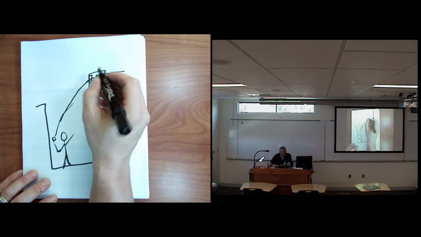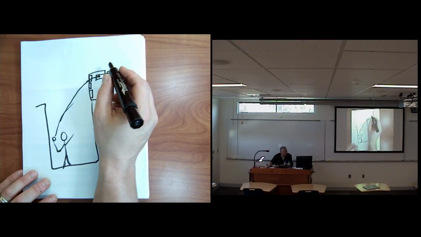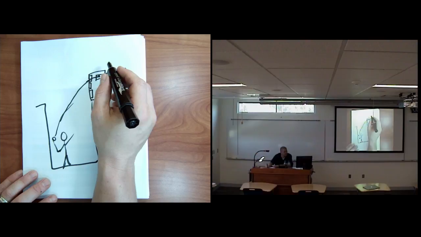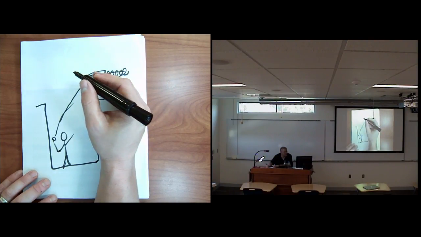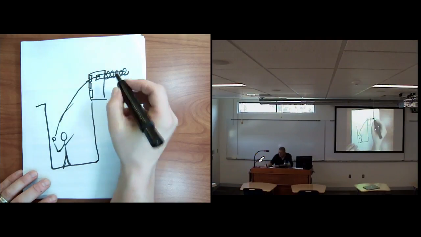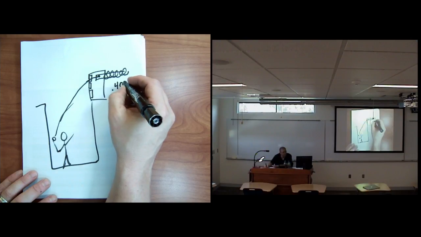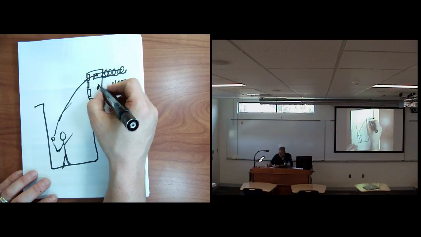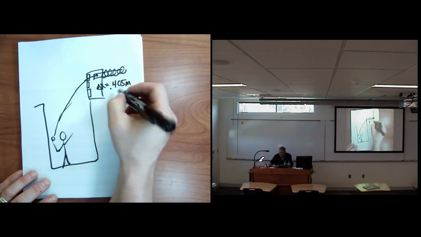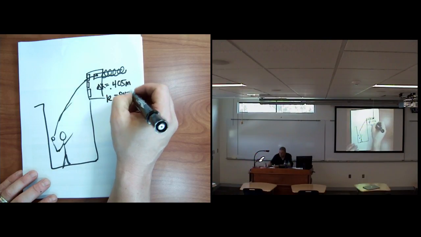And then it hits a spring, so there's a spring in this tube, and it compresses the spring, and it comes to rest momentarily until the spring pushes back out again. The compression in the spring is recorded to be 0.405 meters, so that's the delta X of the spring compression. And the spring has a spring constant of 847 newtons per meter.